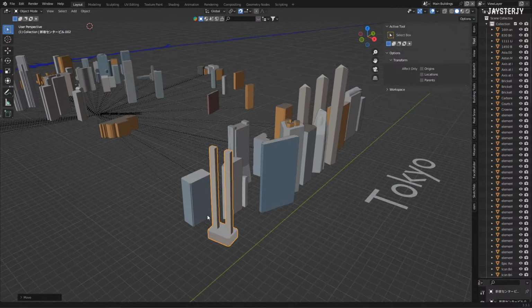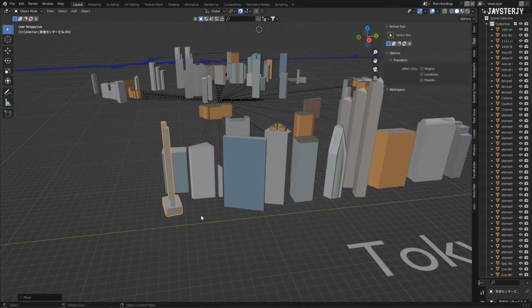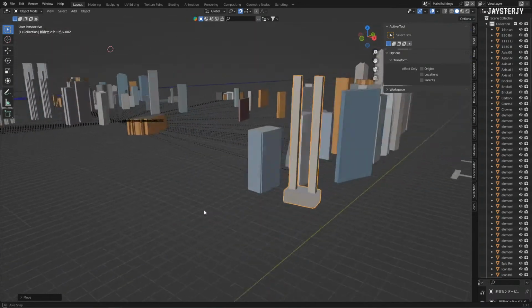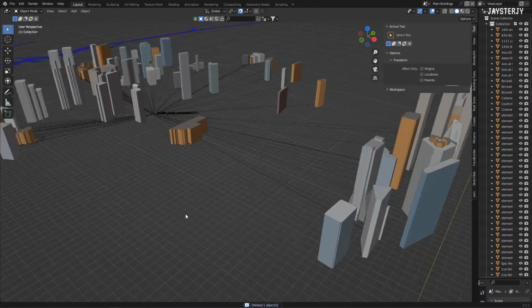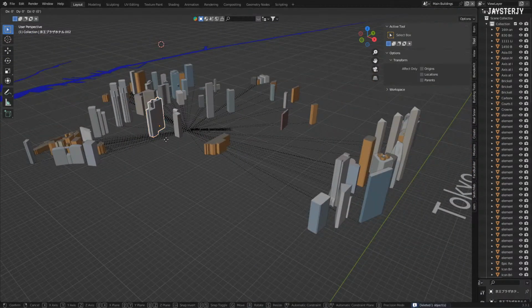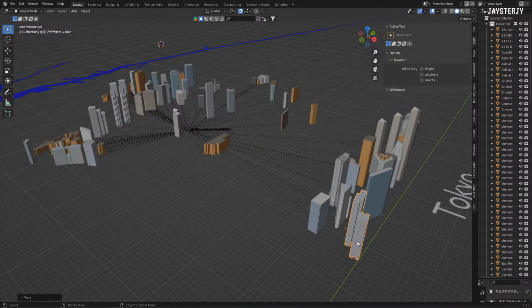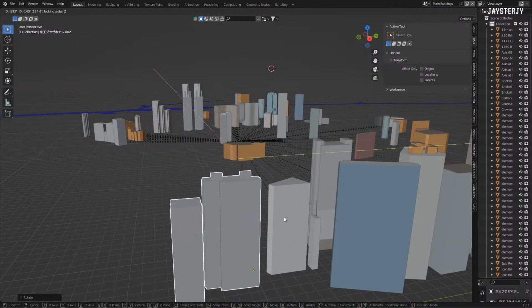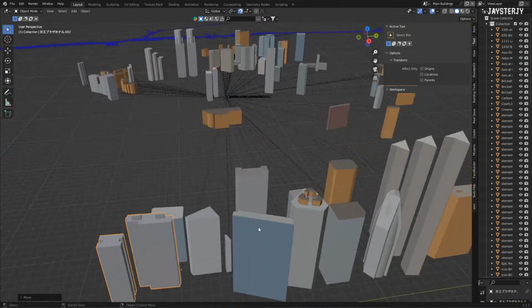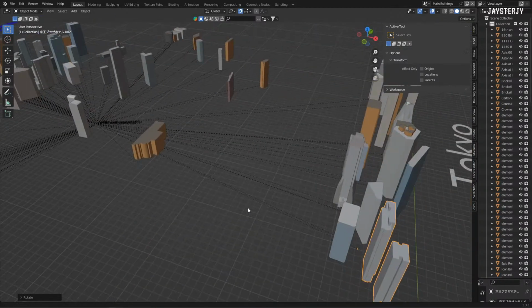This building's actually supposed to be something else, but because we pulled this from a map, the building doesn't actually look how it's supposed to, so we're just gonna delete that. Go ahead and keep moving. This building's pretty funky, so I did download all these buildings from Tokyo. And what I mean by download is I went to the actual map.